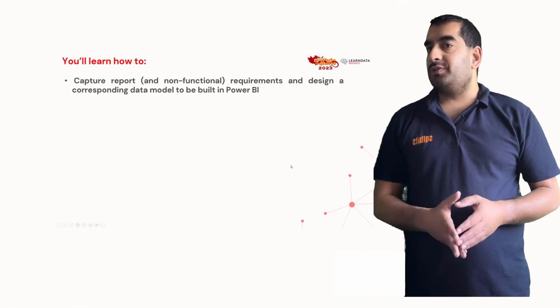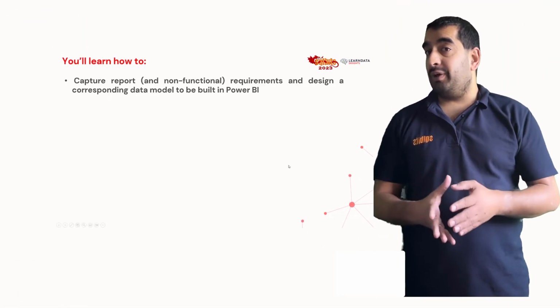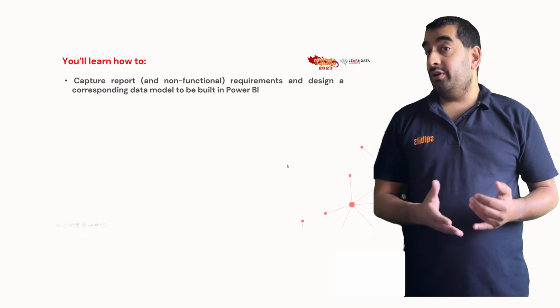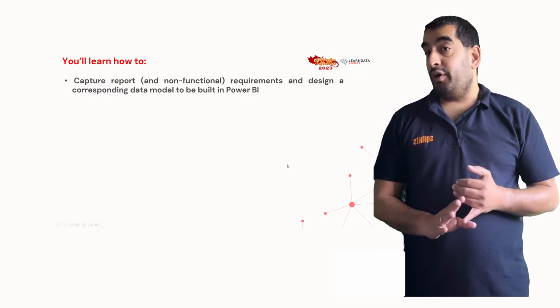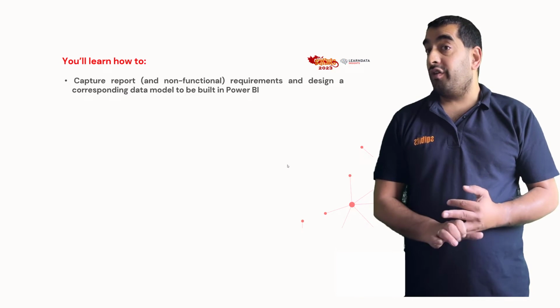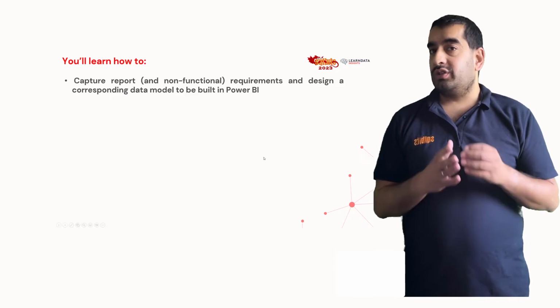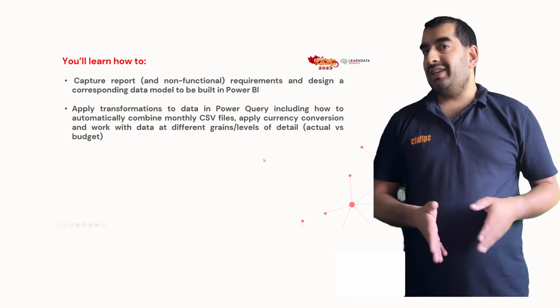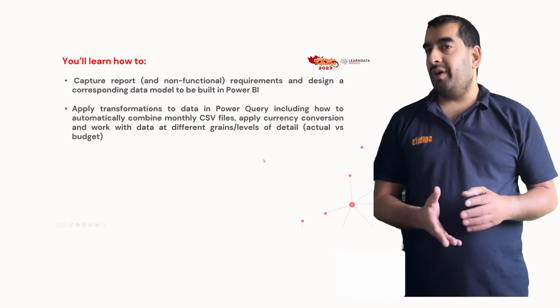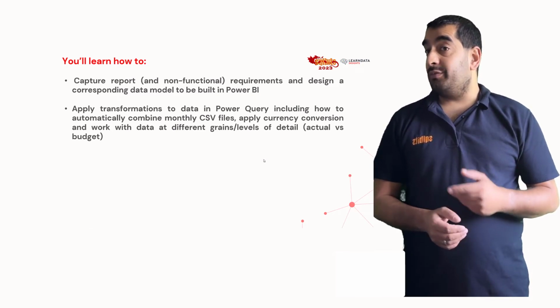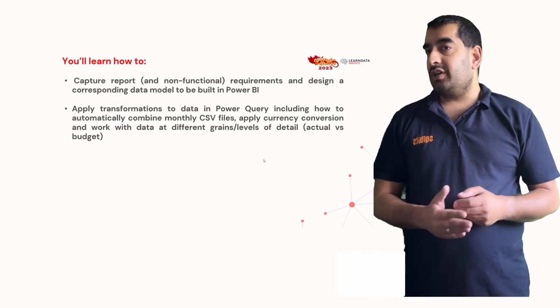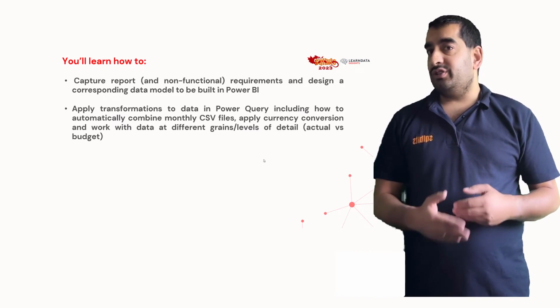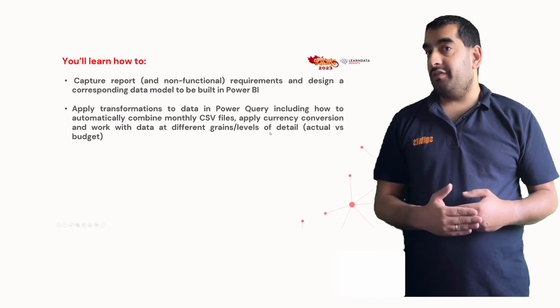So bring your laptops and we'll go through hands-on labs to build a full solution. This includes capturing requirements, both reporting requirements and non-functional requirements, using tools like a scoping template, a bus matrix and star nets. The data for this report is 3 years worth of monthly CSVs, extracts from the source system, and we'll look at how to combine these in Power Query and use exchange rates to apply the currency conversions.